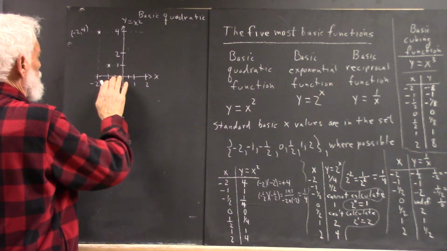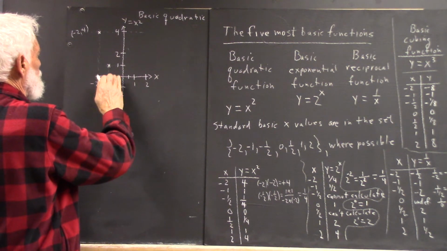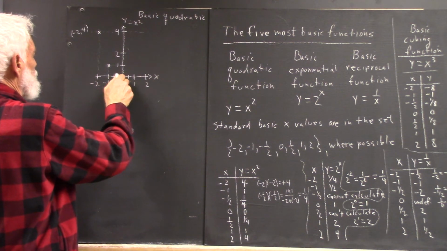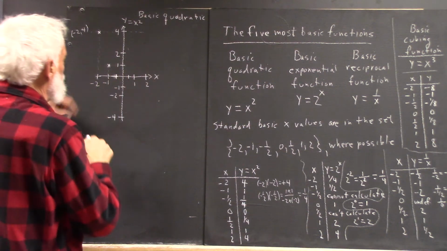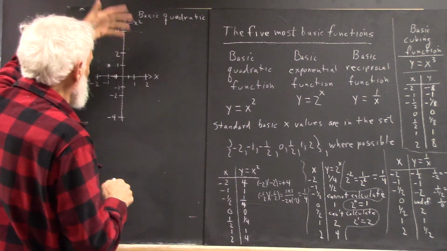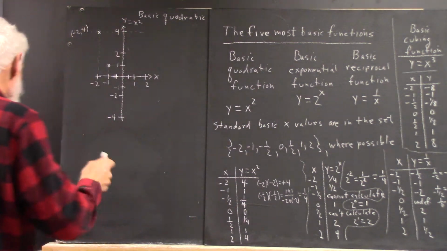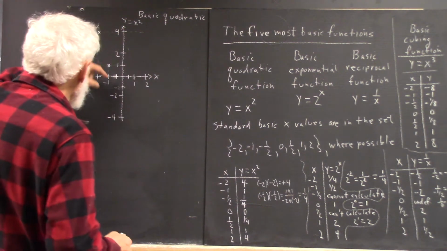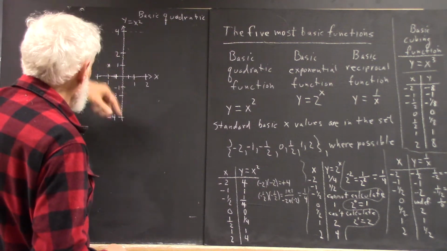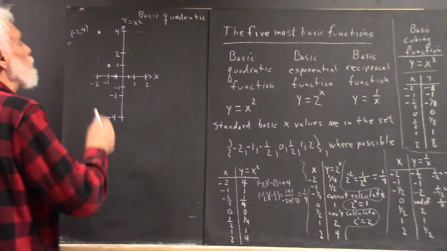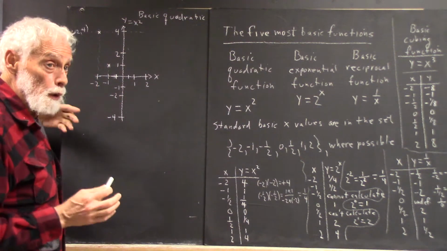Okay? So let's just kind of get rid of that point. Kind of smudges. But let's move it over to about where it ought to be, halfway between -1 and 0. And I think I've got it a little too close to 0. But anyhow, we're going to locate it. Okay, so we're going to be on the line where x equals -1/2. We want y to equal 1/4. We want to carefully locate 1/4.